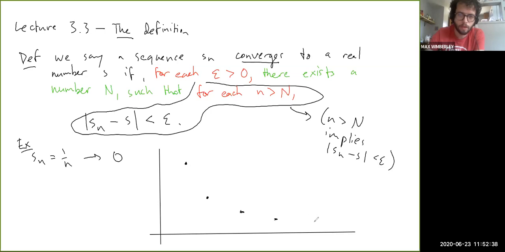So we have something like that. Here's our little graph. In this case, the number s is zero. The number zero is playing the role of s. s is supposed to be the limit up here in the definition. So let's go through this and see why this is true for a few examples for s_n equals one over n.